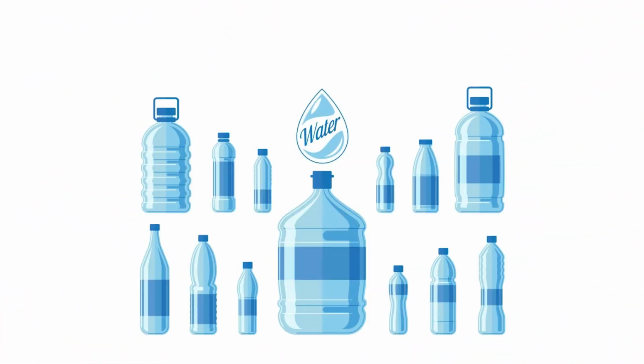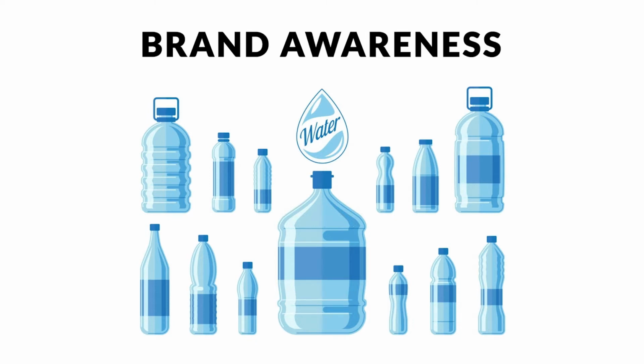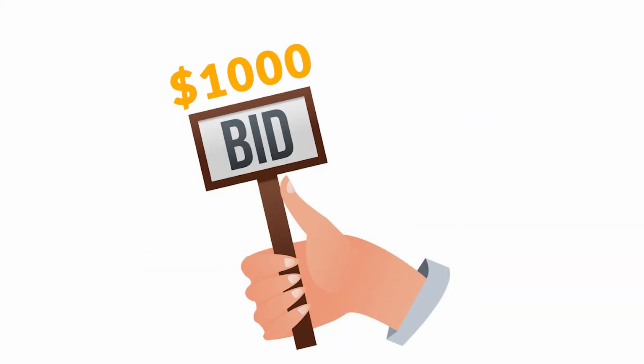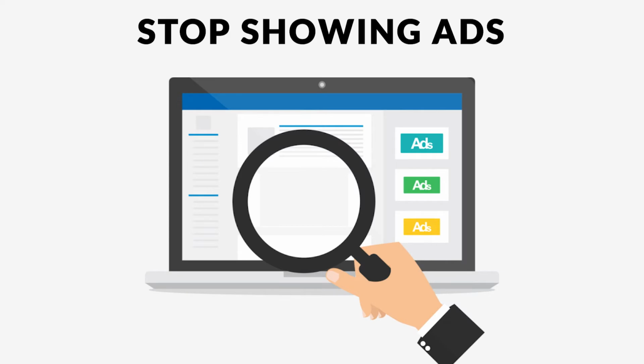For example, I am a water bottle manufacturer and looking to create my brand awareness and generate sales leads. I bid $1,000, paying 80 cents for my product ad getting clicked by a person on the internet. As soon as $1,000 is exhausted, the ad will automatically stop showing on the publisher's page.